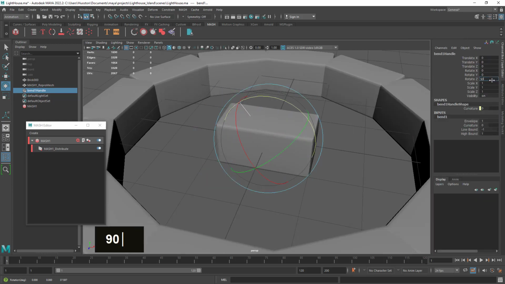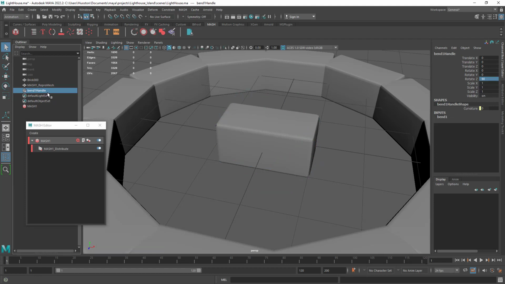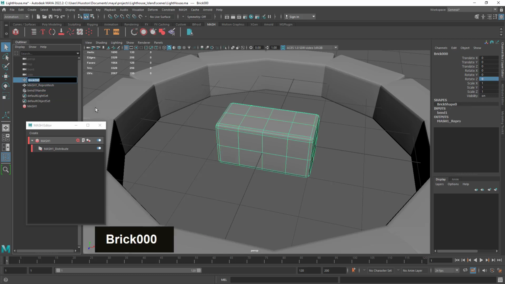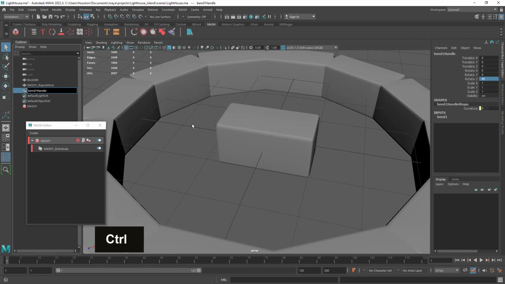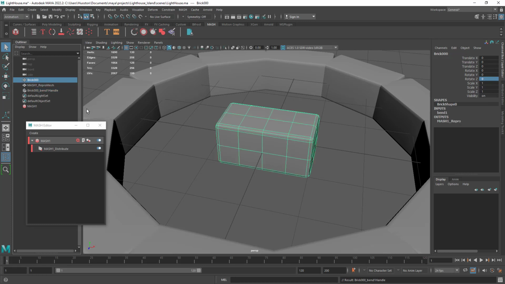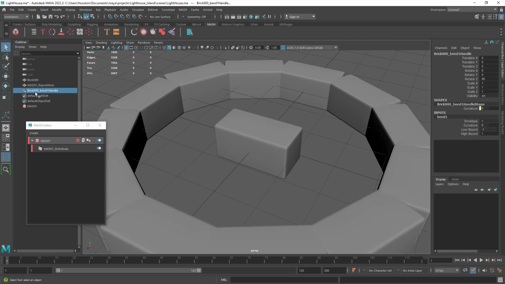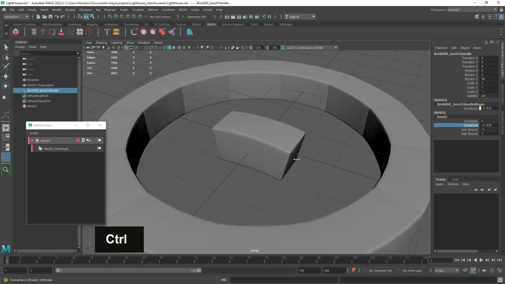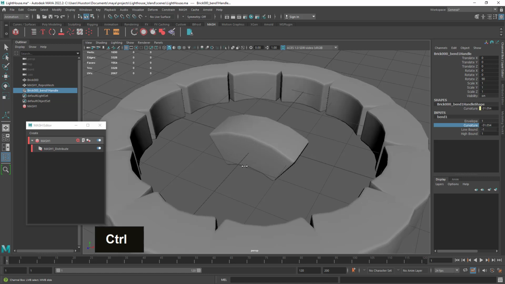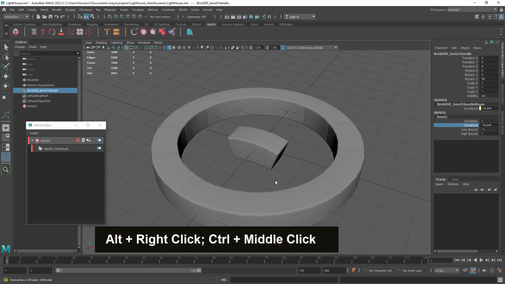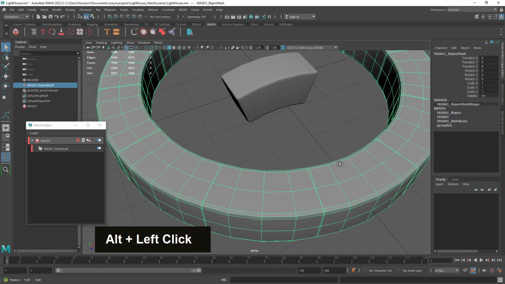Let's go to the channel box and put like 90 here, okay? If you go to the options of this bend handle, by the way, it's a good idea to take the name of the object and always put the name of the object on your deformers, like this. If you do that, you know that this guy is controlling this guy. Why am I doing that? Because I am creating something procedural, something that I can change in the middle of the way if I want. You just have to select the brick, the bend handle, and you can go to the curvature, select the property, hold control, middle mouse button, and right away you can see that you are changing the curvature of the brick because you are changing the curvature of the bend, right? So, and here we go. That's what we have, okay?